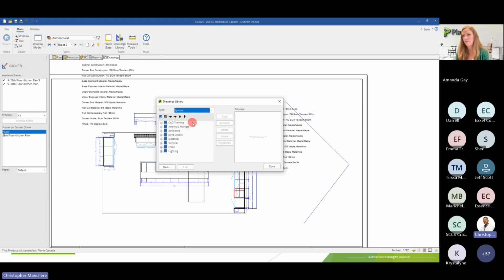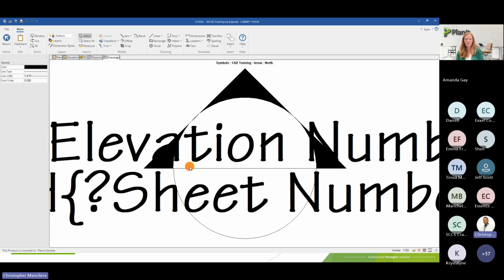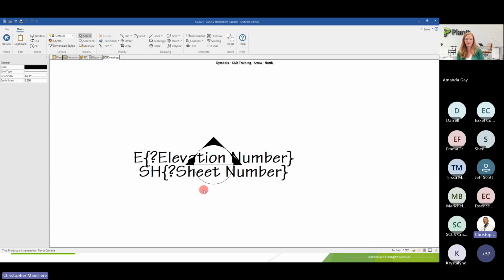So if you wanted to go back to your symbols library, rename, delete, change them, this is by going in Drawing Library. So I have my north arrow that I created. I can click Edit. And this is basically a circle, a black arrow, and then some text, all combined together to build it as a symbol.